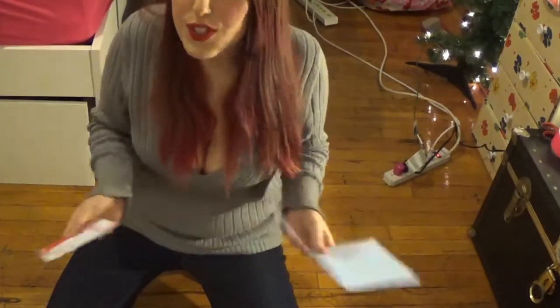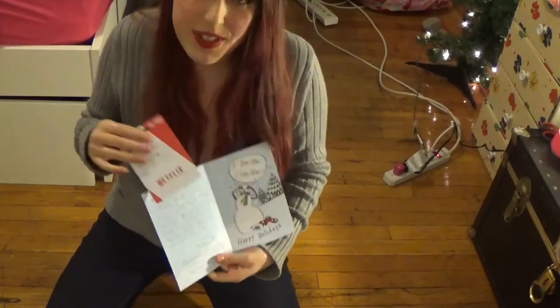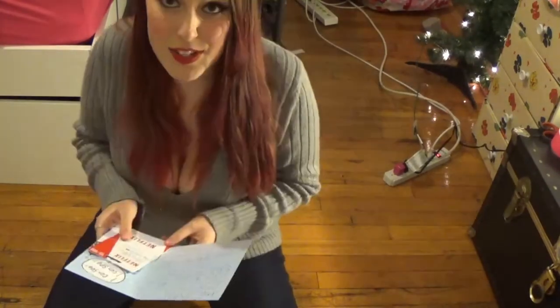Okay, let's do it. First off, I was gonna tape this into the card, but then I realized I wrote in it already and it would cover the writing. So I'm actually gonna wrap this for you. Of course, it's gonna be more exciting than putting it in an envelope. Here it is, this authentic Netflix card that's about to be authentically wrapped by Clumsy Girl. I know, you're welcome.